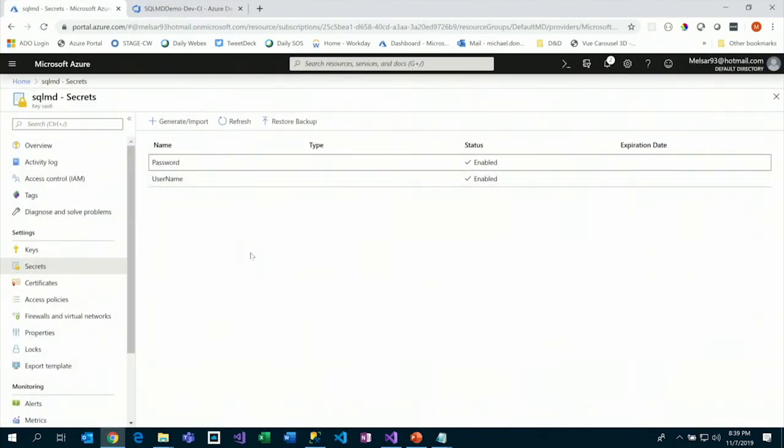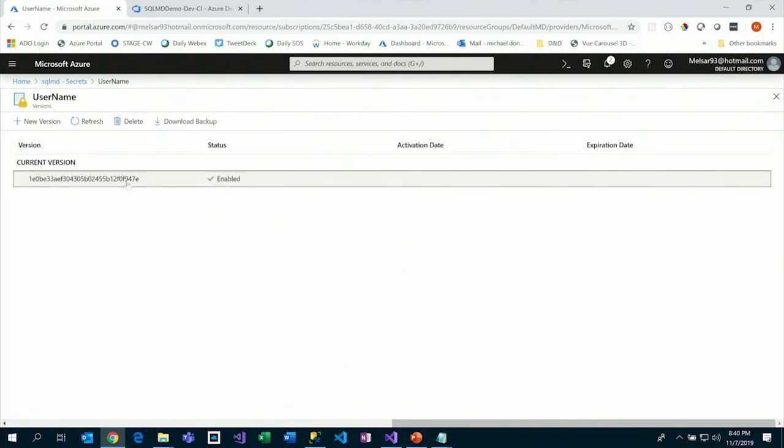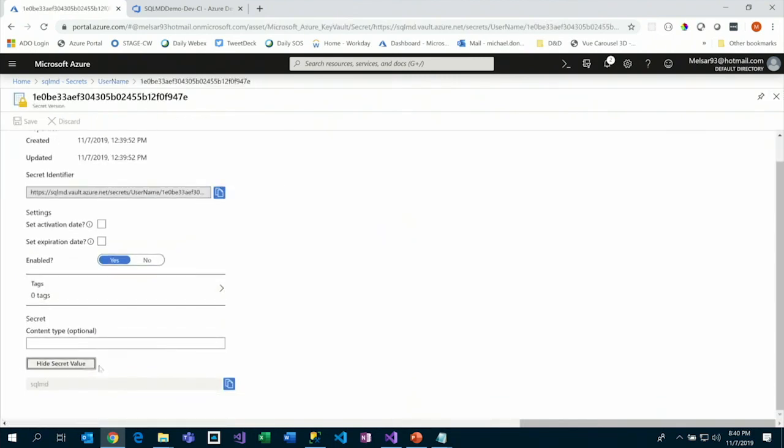So this is my Azure account. This is where the databases are living as well. And I do have a key vault already set up. And within that key vault, I have 2 secrets, password and username. This is just like any other Azure resource. You go out there, you say, I want to create a key vault, you create it. And then I went down to secrets, created a password, created a username, and I'll show you what the username looks like. You can actually see the secret value. SQLMD is the username. And you can edit it here if you needed to.